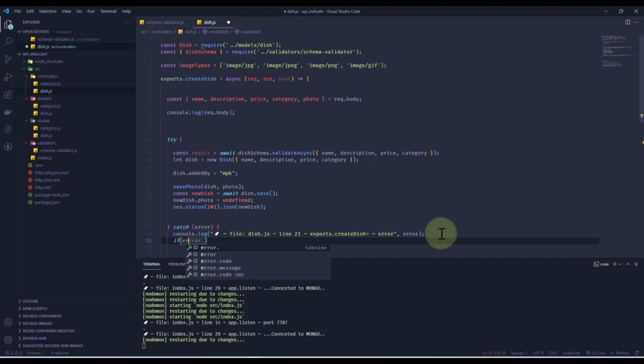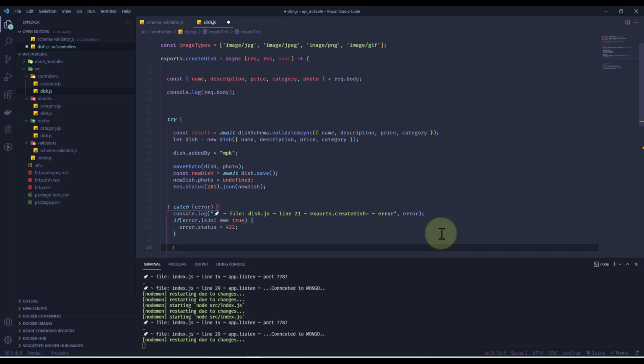If error.isJoi is equal to true, we want to set the error.status to 422.